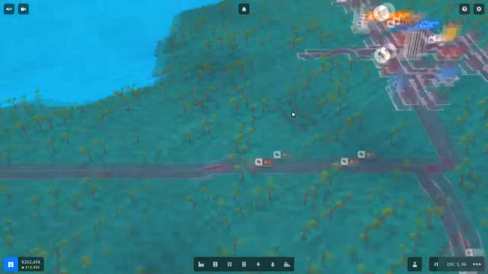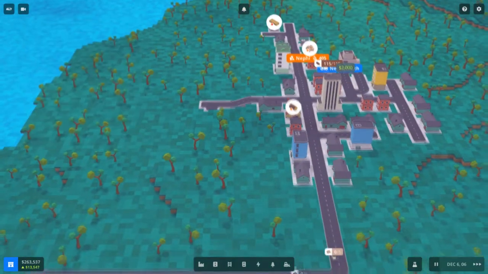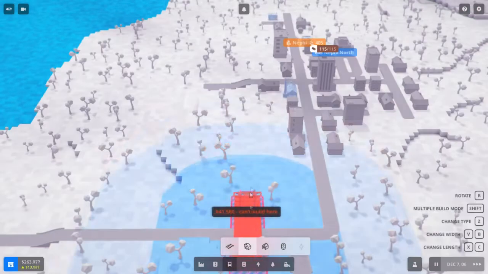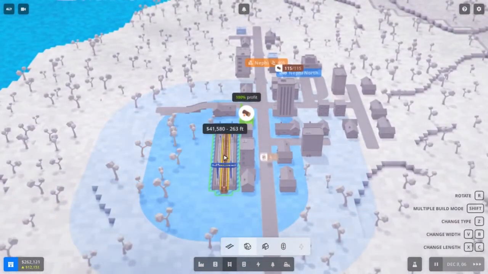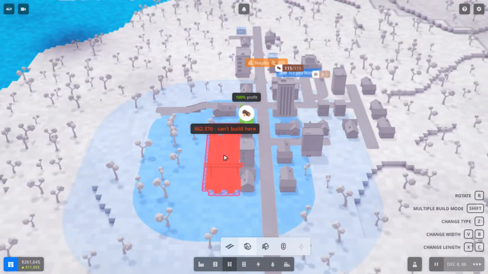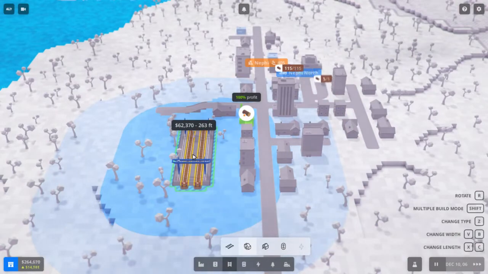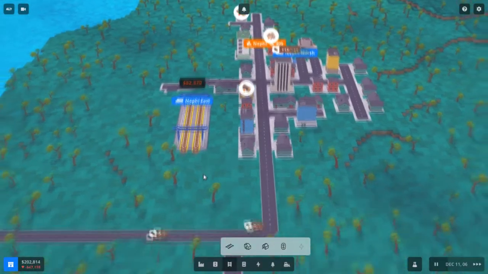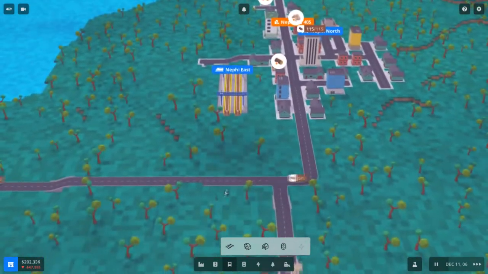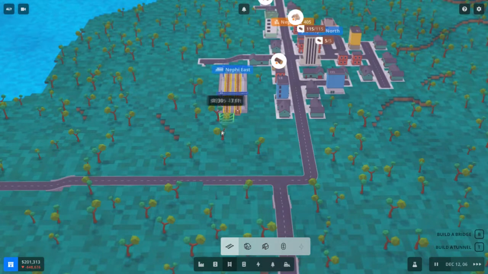Anyway, let's get over here. I wanted to get the logs into here. Honestly, let's grab this station here and expand it. See, now, there we go. Actually, darn, we're going to have to do it over here. Ooh, that was a lot. Alright, let's see if we can just do something simple here.